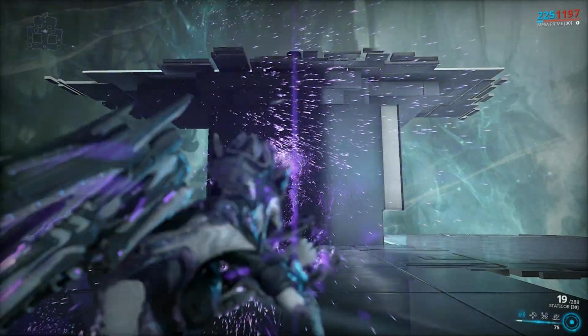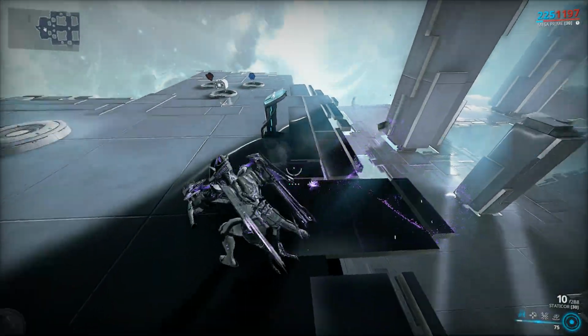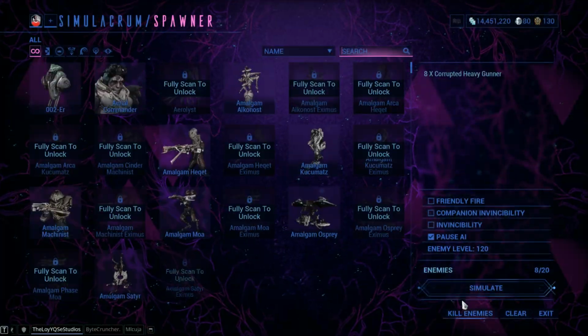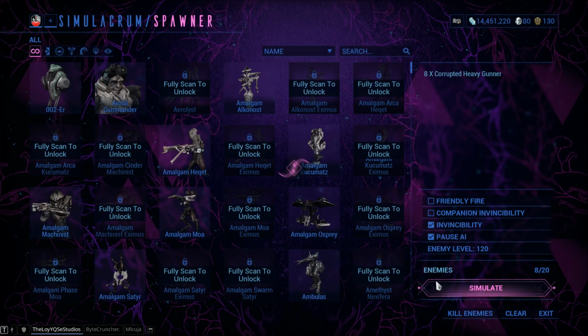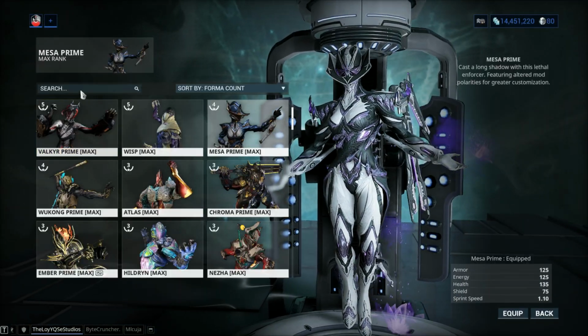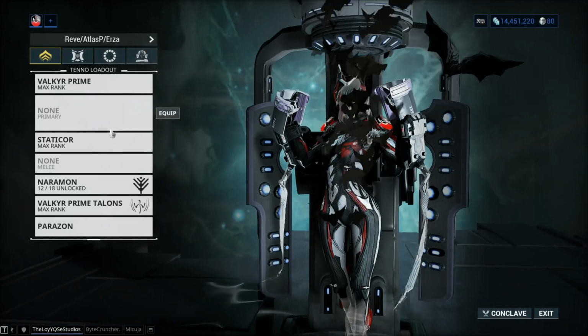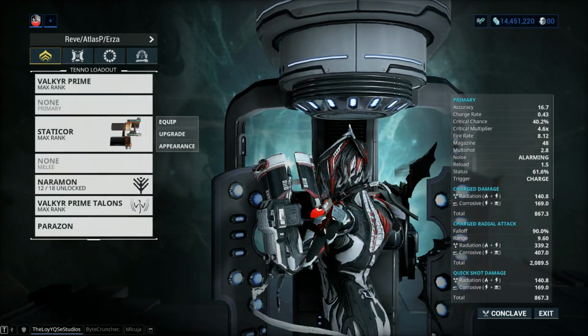Again, some players choose to spam like that and just bombard whatever stands before you. So let's spawn in level 120 corrupted heavy goons, so I can show you exactly what the weapon can do, but I cannot use Mesa because her passive does have an impact on secondary weapons. So let's go with Kitty Valkyrie. You like Valkyrie? Still love Valkyrie, so sexy. Look at that, look at that.